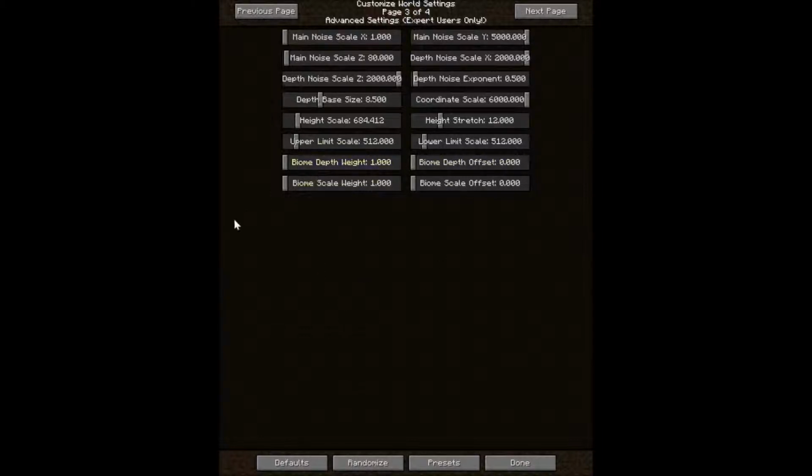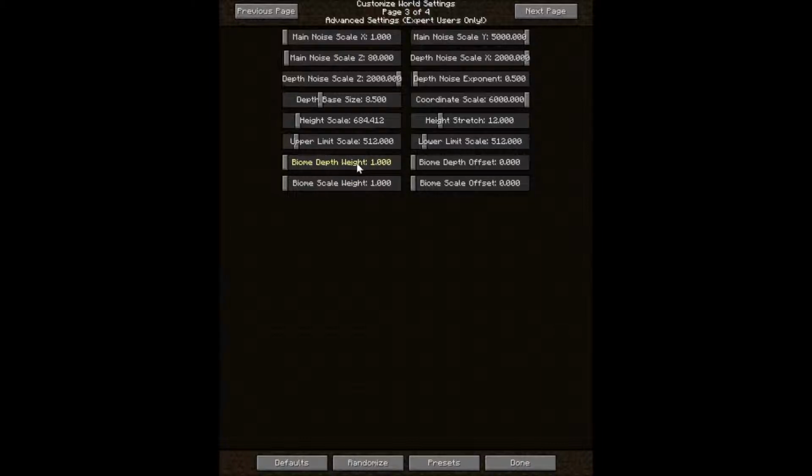Anyway, we're continuing. Biome scale. No, we are going to biome depth weight. How much the biome is allowed to modify the base value, setting the heights up, meaning more variance by biome, while setting them to 0, the biomes will not change the landscape, but only the plants. So this is kind of planty-ish.